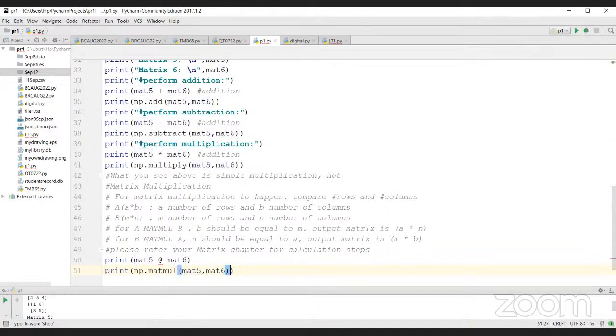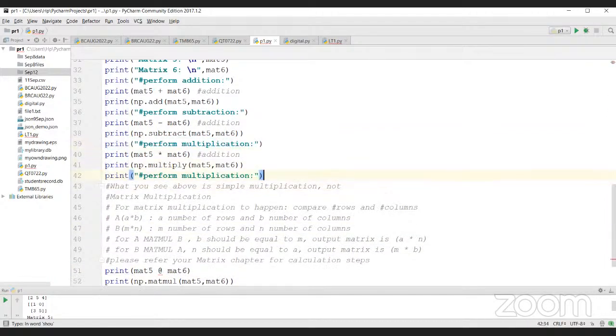That's it. This is your matrix multiplication. Matrix multiplication is not a simple multiplication.